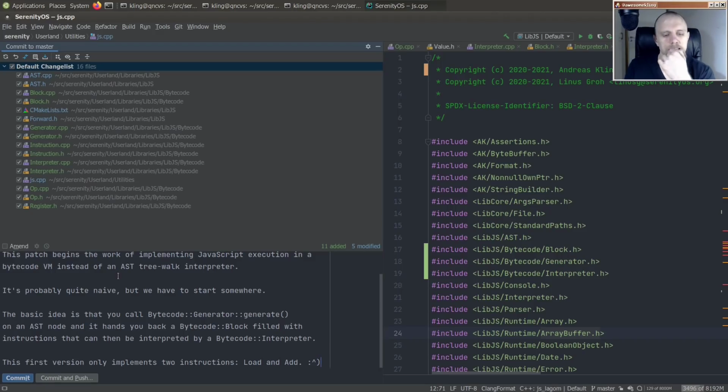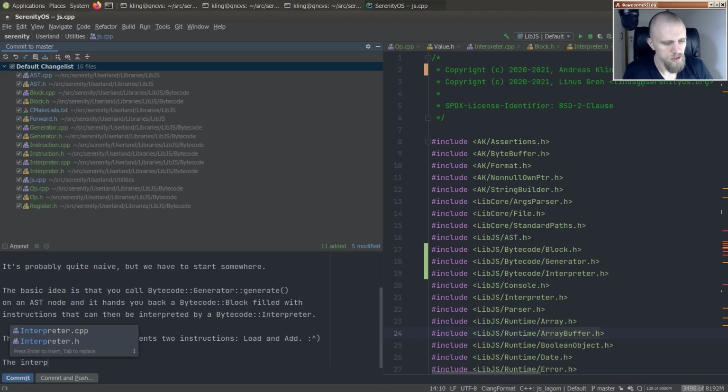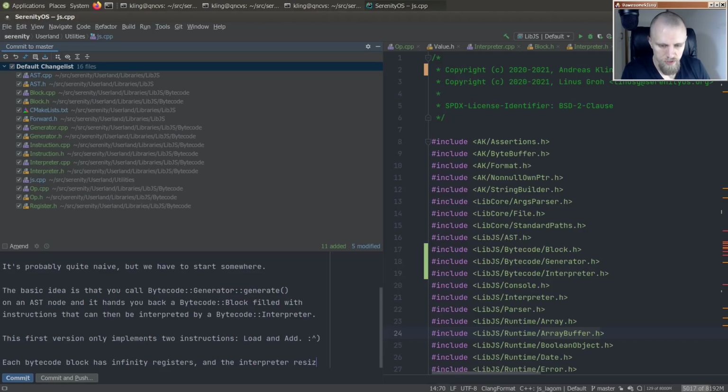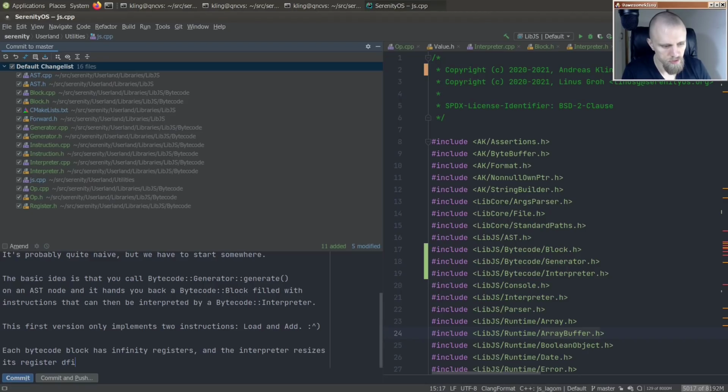Yes. The interpreter, or the bytecode, has, wait, hold on. Each bytecode block has infinity registers, and the interpreter resizes its register file to fit the block being executed.